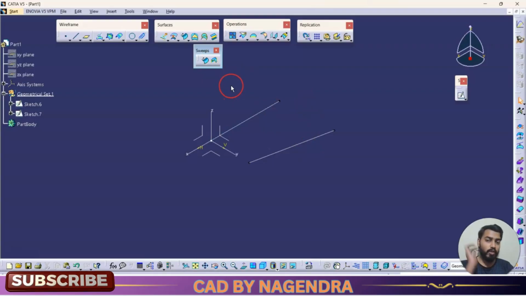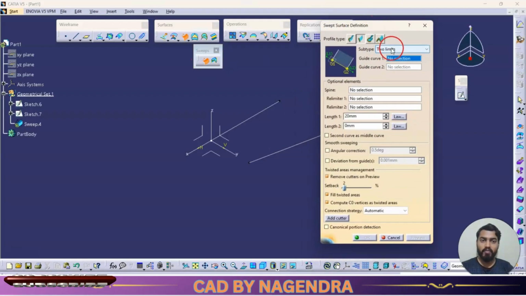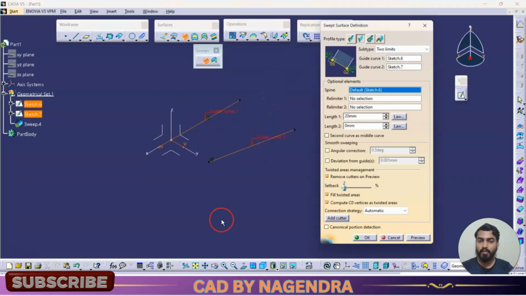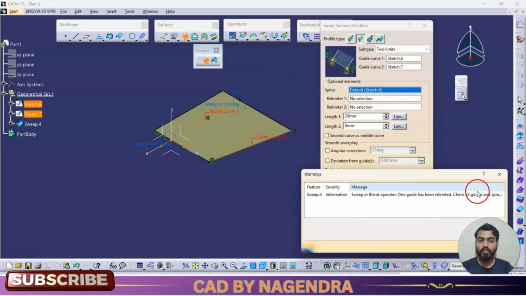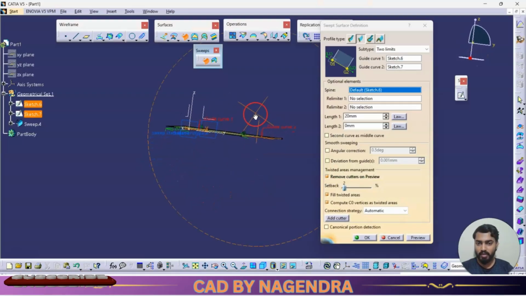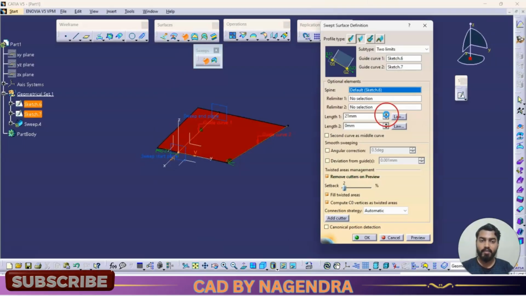So what we can do is go directly to this sweep line with reference to two limits. This is the first limit, this is the second limit. If I go for preview, you can see material is added within a line shape, between these two guide curves. Suppose you want extra, we can take it from here. This is length 1, this side.